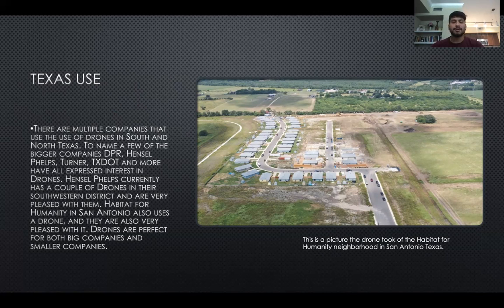So what we'll do is we'll take a picture of everybody there. We fly the drones up just to see how the progress of the neighborhood is going, how it's growing. Even in residential, drones are a huge asset to companies because it just shows people, look, this is what's going on. This is what we want our neighborhood to look like. And it's a massive thing to show a homeowner what the future is going to look like.